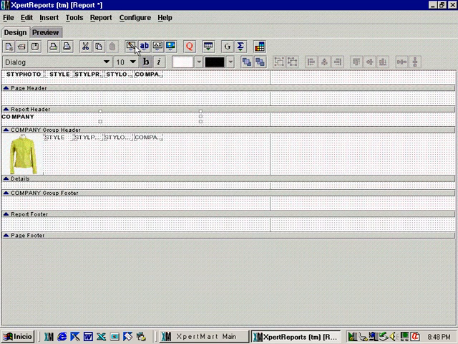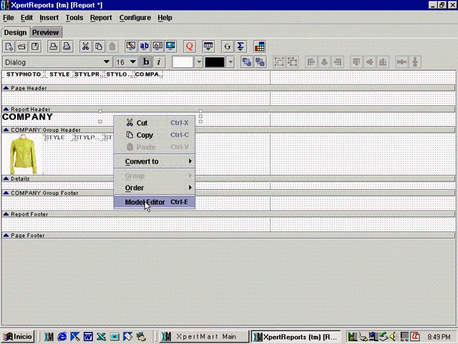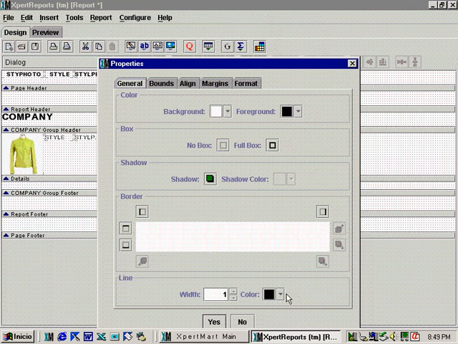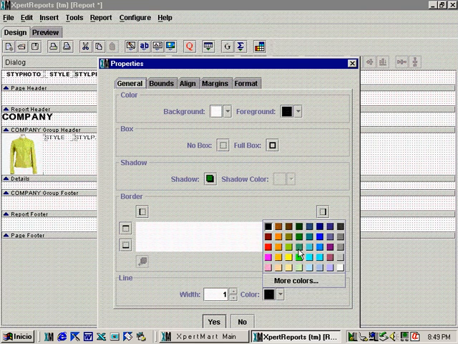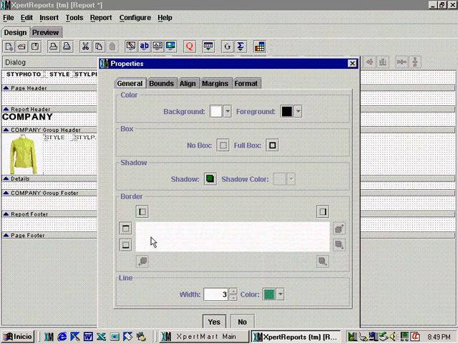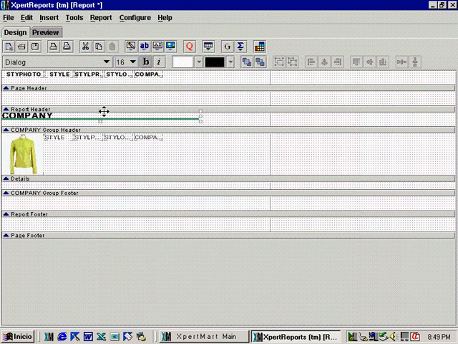And let's pull this field out and make it a little larger. Let's take that up to a 16-point font. And let's give it a nice little green line underneath there. And we do that there. I see I need to pull this out a little bit.